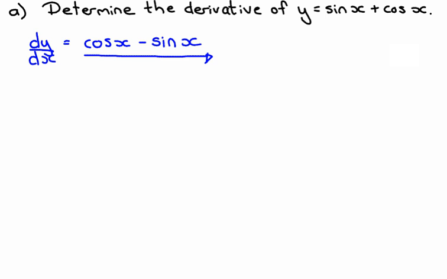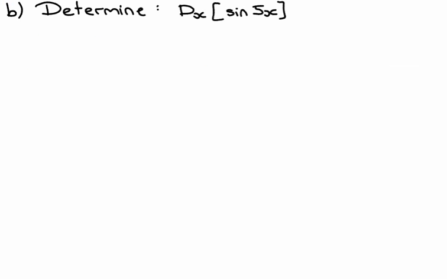All right, let's add a bit more complexity to a question. So let's have a look at this one. Determine, now remember this notation is the derivative of that function with respect to x. So we're going to determine that derivative. Actually, we should probably just write it out how we would write it out in a test. So you would start by writing your question. When you actually find the derivative, you no longer write the dx notation.